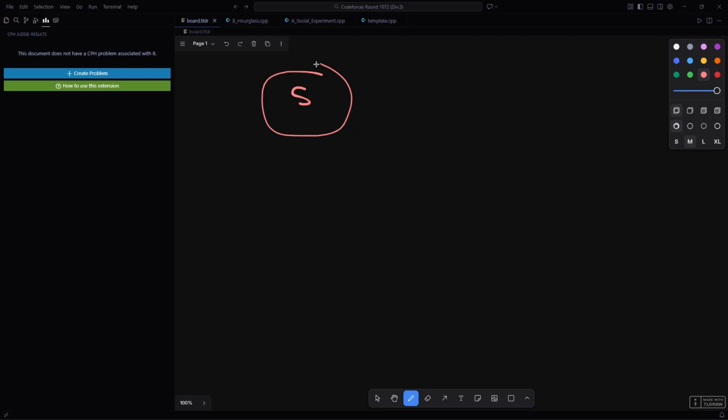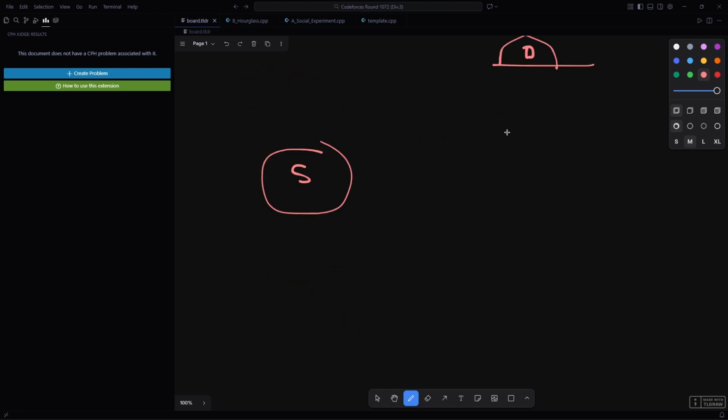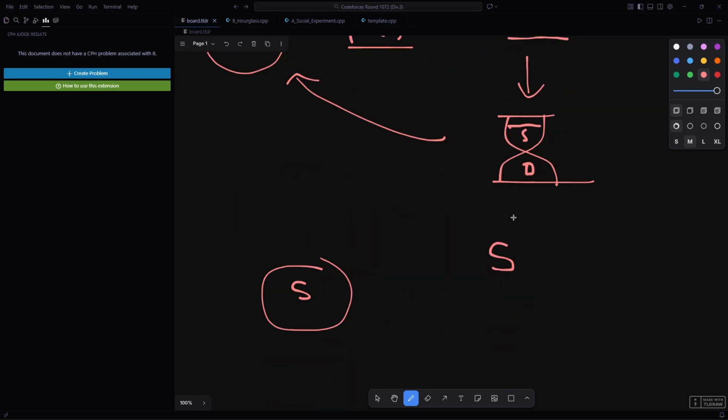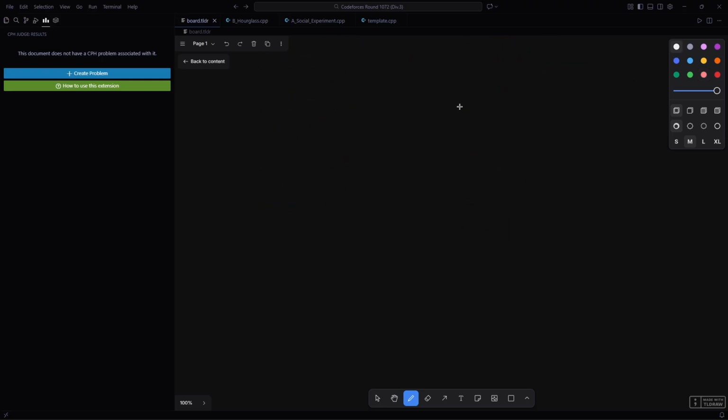And if there are an odd number of flips, what would happen? Either s would stay at the bottom and k would stay at the top. That can happen. Basically, whichever is the minimum would stay at the top. If there's an odd number of flips, let me explain.